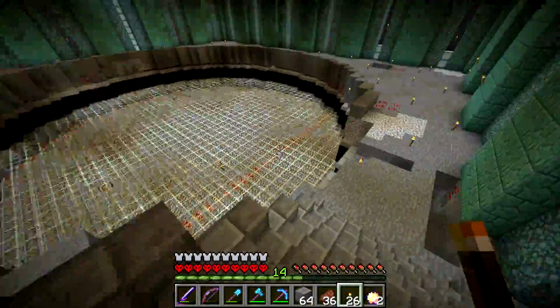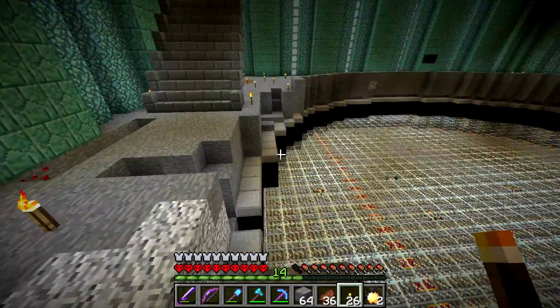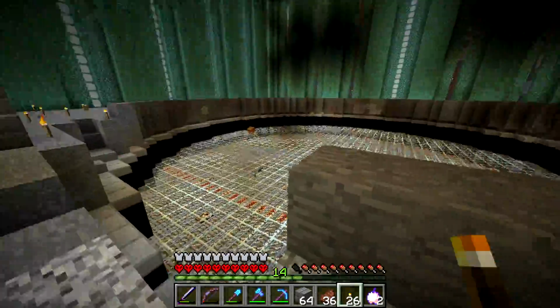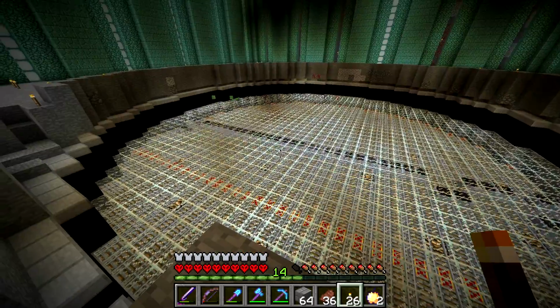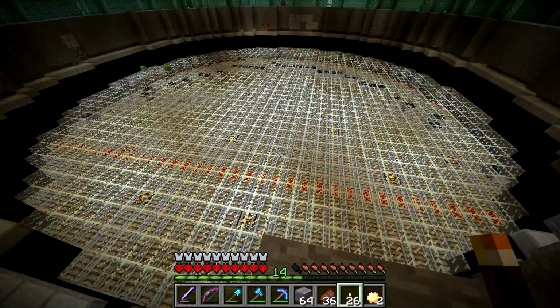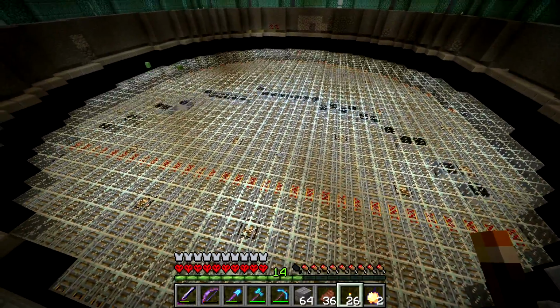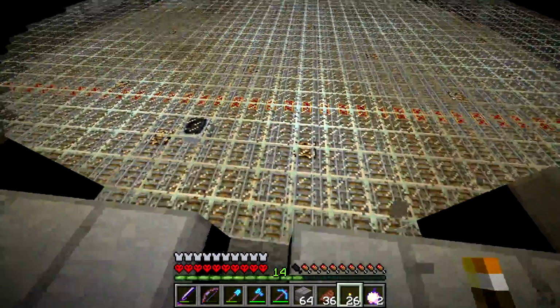What I'm going to do now is replace all this glass. It's going to take forever. But I do have plenty of bones. I've got loads of bones from the skeleton spawner, so I can make loads of white stained glass. So there's no issue there. So I'm basically just going to replace all this. Look how, oh, I love how cool this looks. Look.